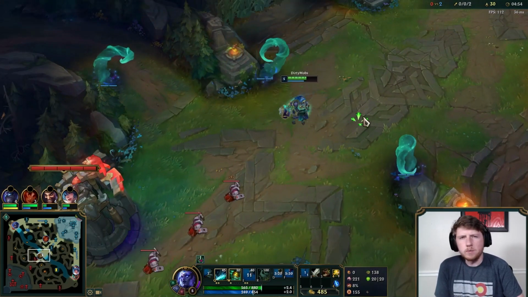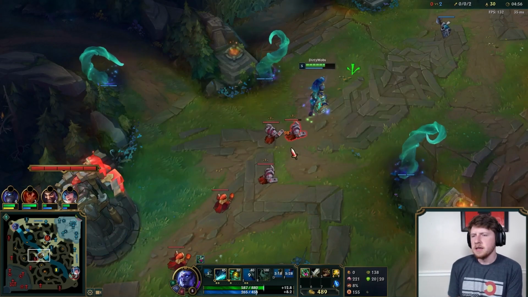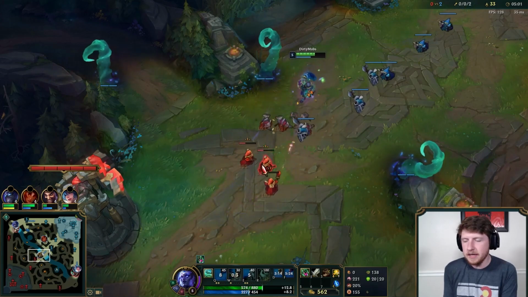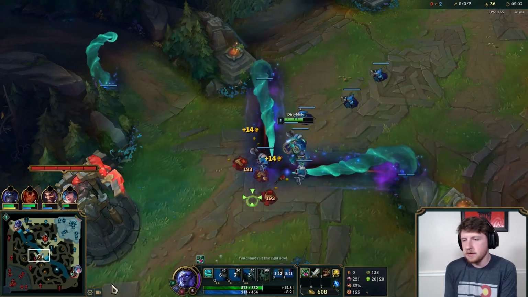A lot of players will get really impatient towards the end, and they'll go for that last minion, and that's usually when you can land an E like that. I mean, Ekko decides to give it up, which isn't a big deal. It's fine.